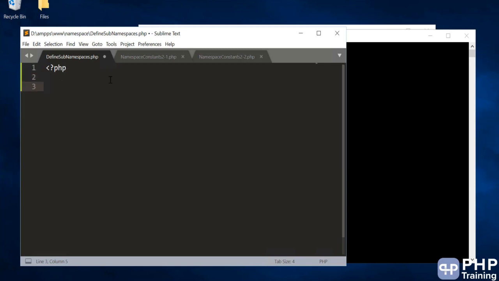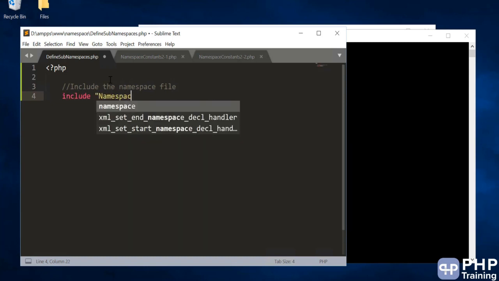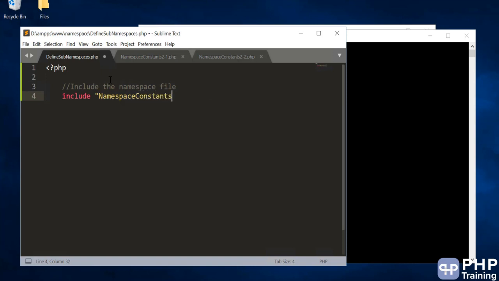The first thing you have to do is include those namespace files. So we'll include the namespace file, and then we will say include, okay, so we have included both the namespace files here.